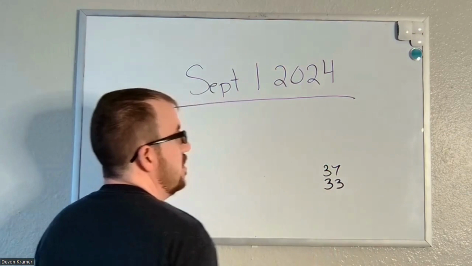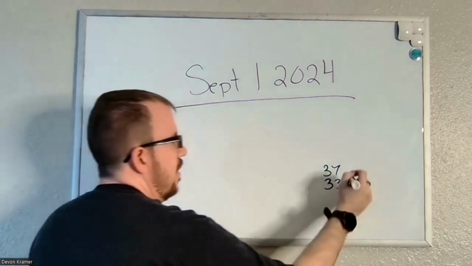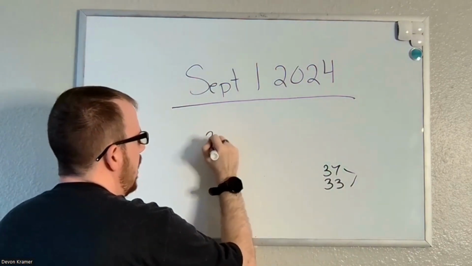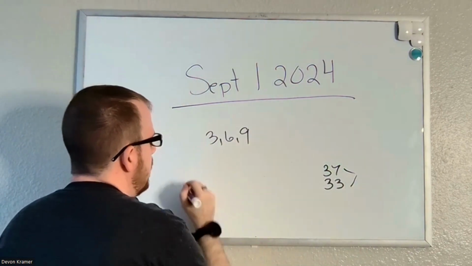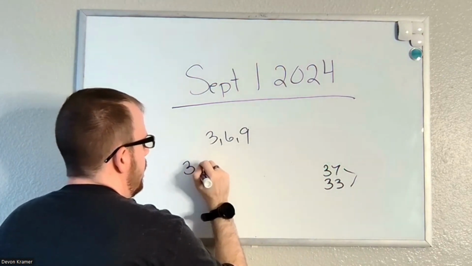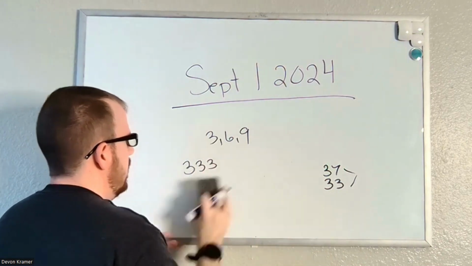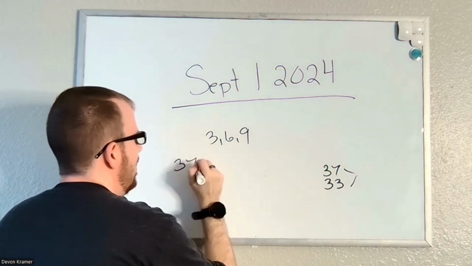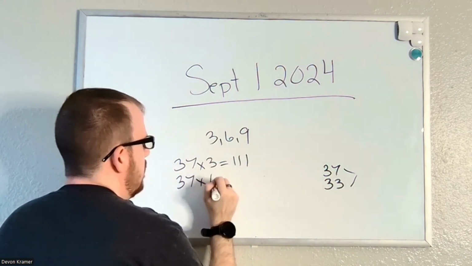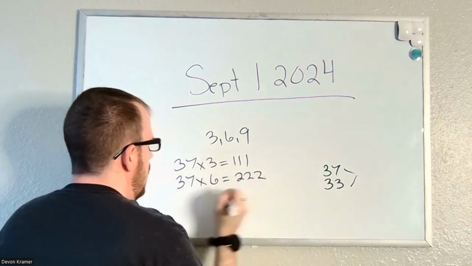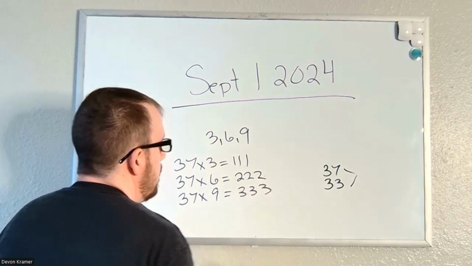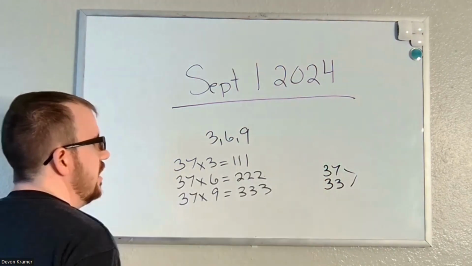33 partial eclipses. Now, another really important part of understanding these 2 numbers is going to be the power of 37, which, if you know 3, 6, and 9, is the key to understanding 37. If you were to take 37 times 3, you end up with 111. If you take 37 times 6, you end up with 222. If you take 37 times 9, you end up with 333. Okay, and if it keeps going, you end up counting it out all the way.